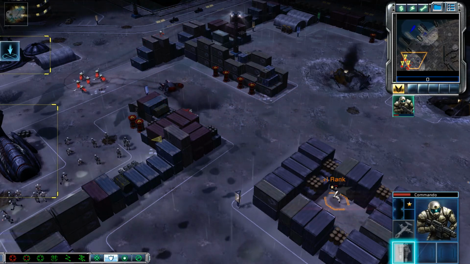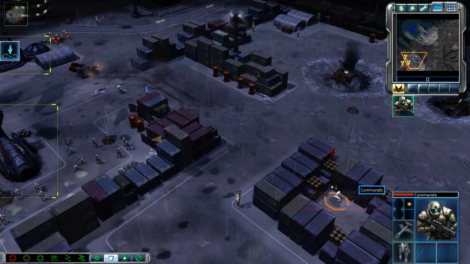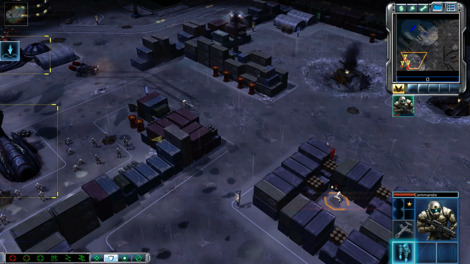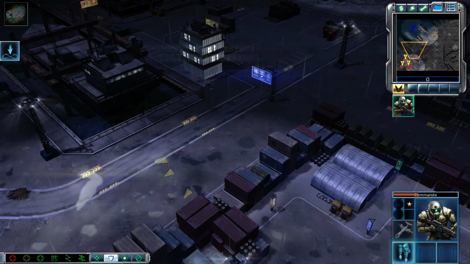Unit under attack. Here we go. Yep. Unit promoted. All right. Gave him general. Now he'll get his health back. So we're going to just kind of hold out here for a bit, since I lost the APCs.